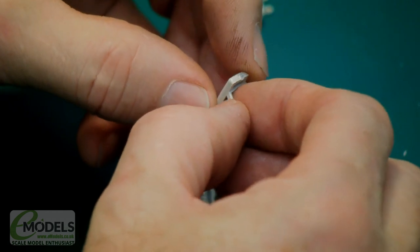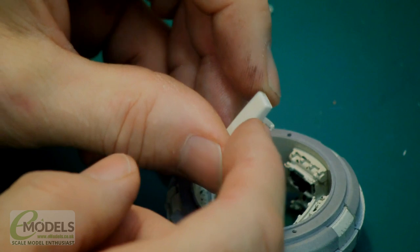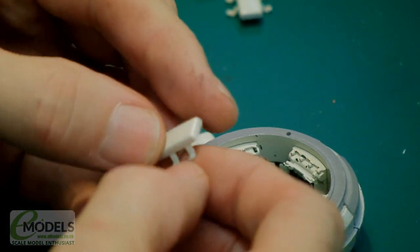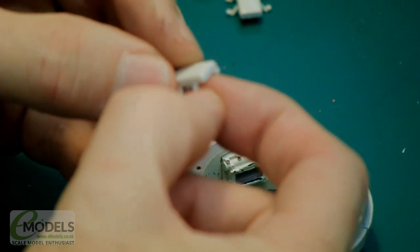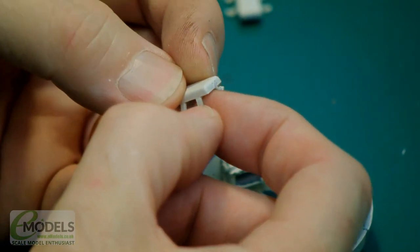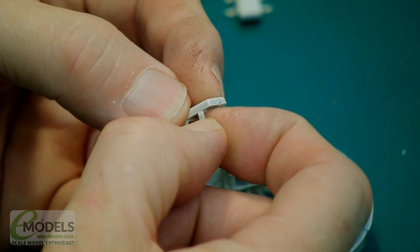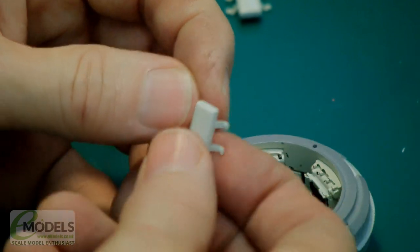Now the only way I can find to make them fit is the shorter of the two steps straps is to just gently bend them in. Just gently bend them to almost at a right angle to the cushion. Now you need to do it slowly, otherwise you'll probably break them off, which hopefully I won't do whilst we're on camera, because it could be quite embarrassing.